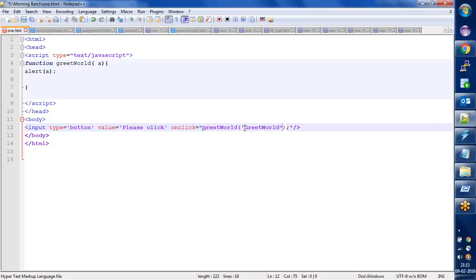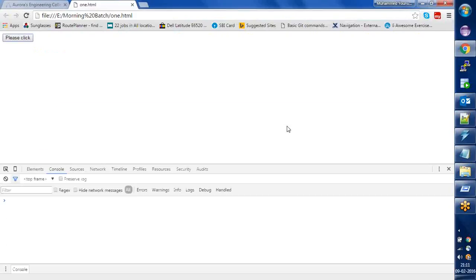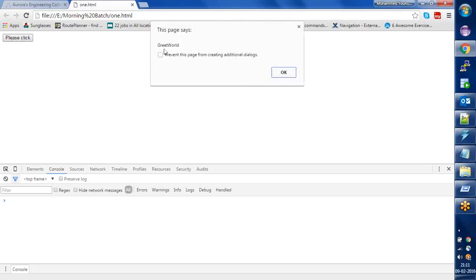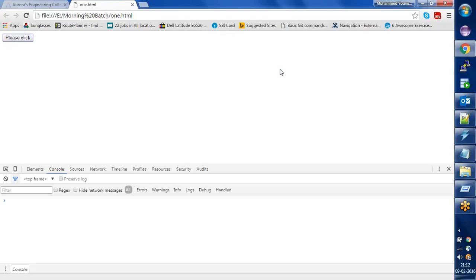Why? Because these quotes are the declaration of the beginning and ending. If you define this with the double quote, you can see it is treating the function as if it is only from here to here. So whenever you use double quotes outside, inside you should wrap with the single quote. This rule you have to remember. Let me check that greet world is coming or not. Yeah, you can see that greet world is coming over there.